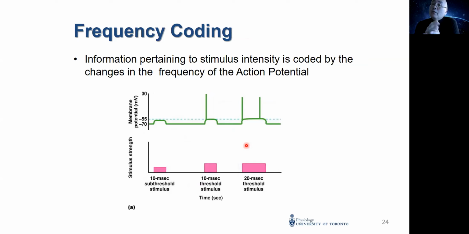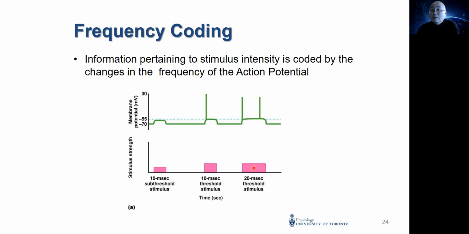So here's this other really cool thing too. Now I can have a subthreshold stimulus, similar to what I showed you before. It doesn't reach threshold, and so it just comes back down. No action potentials are being fired. And if I have it at threshold for about 10 milliseconds, I will generate an action potential that you see here. And if I had a stimulus that was actually above threshold for a longer period of time, what does that mean? How does your body know that you have a really strong stimulus that is much more than would be necessary to activate one action potential? How does it signal for more action potentials?